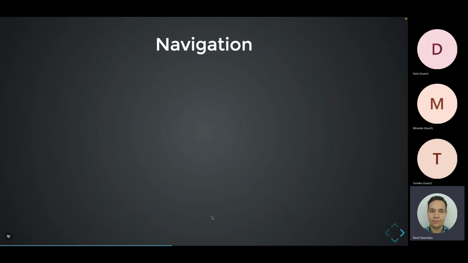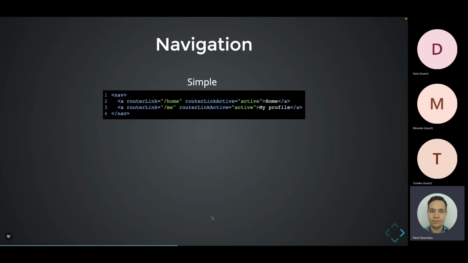So how do we perform the navigation? There is an internal property, I would say a directive, called routerLink. That will perform the navigation over our page using the routing mechanism. So why don't we just use the href attribute instead of routerLink?